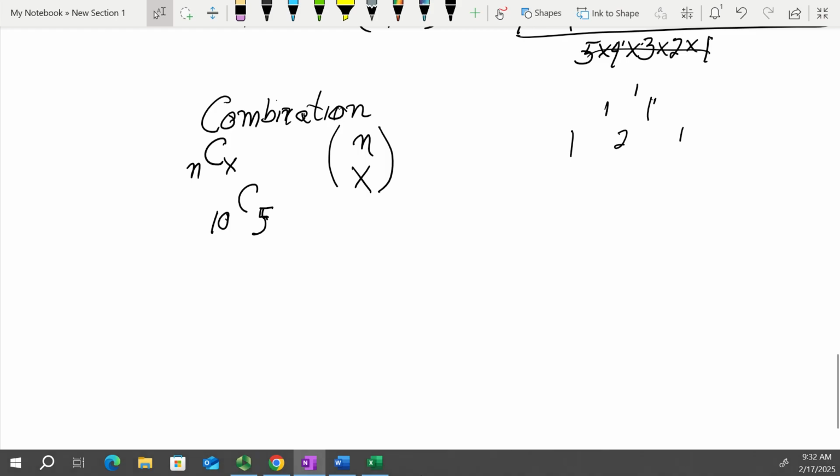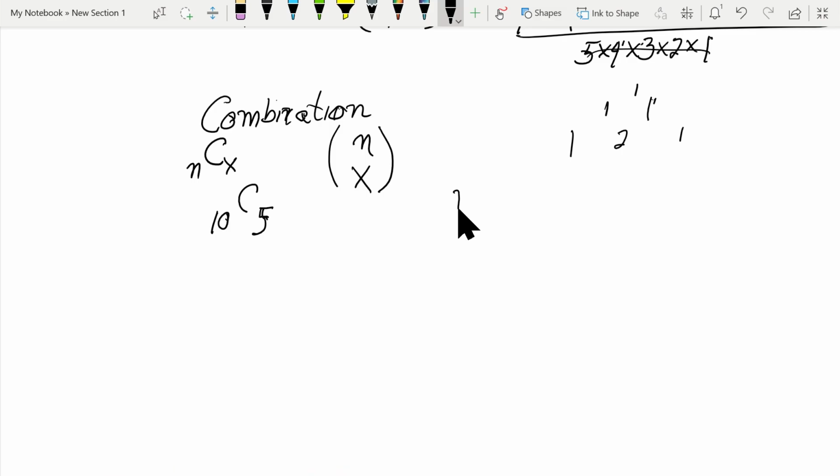And order doesn't matter. So this is permutations with order removed. This is n factorial divided by (n minus x) factorial. That's permutations. And then the next part, x factorial, takes out the repeats. Right. This is the official formula. And we can do this. This works out pretty easily.